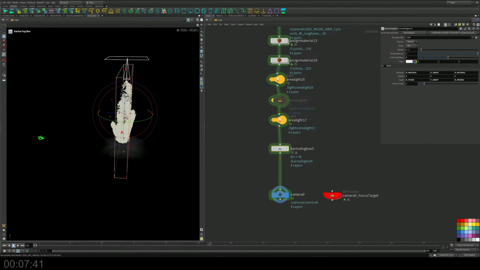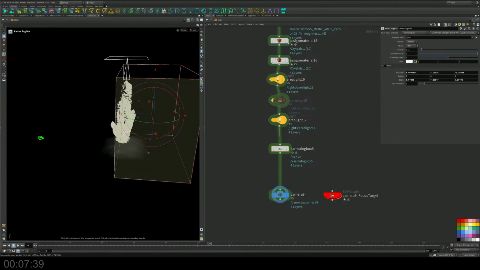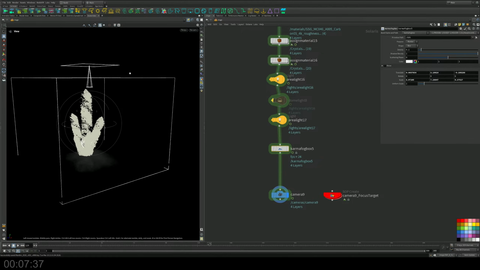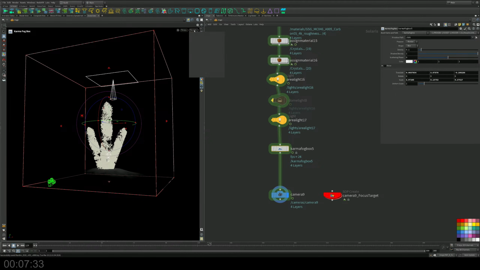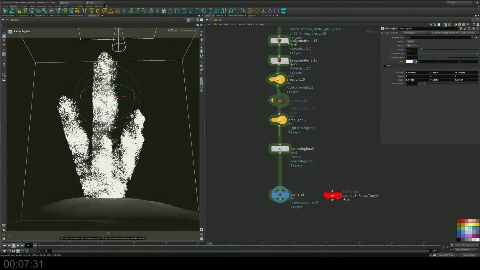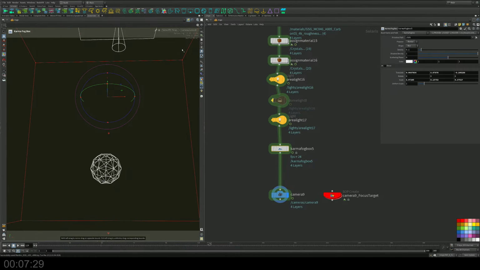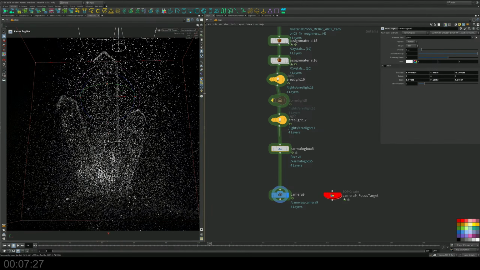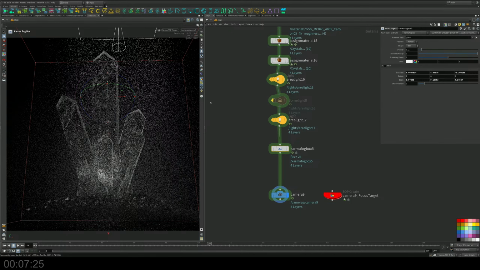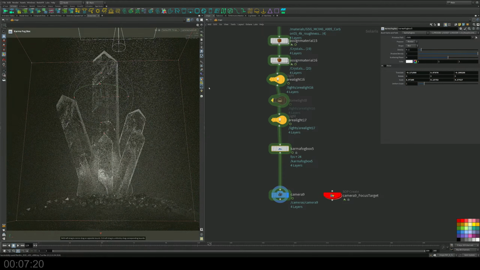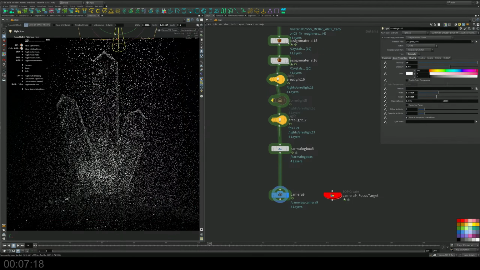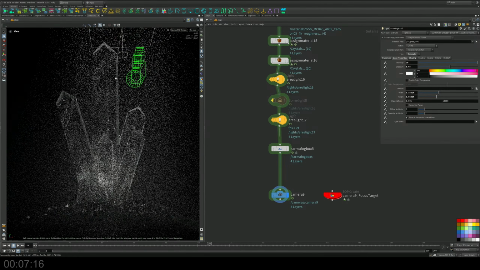So we need the correct UI so then we can start pushing this. All right, so now let's go back to the camera. Let's look through it. And it looks like our light is not centered.